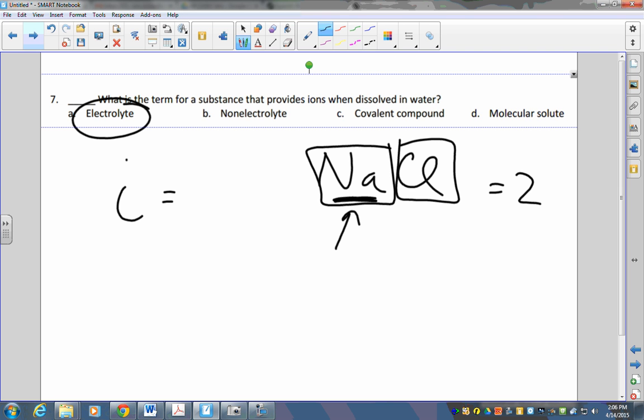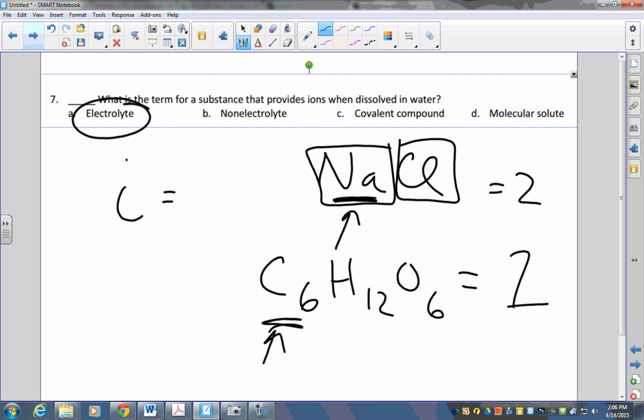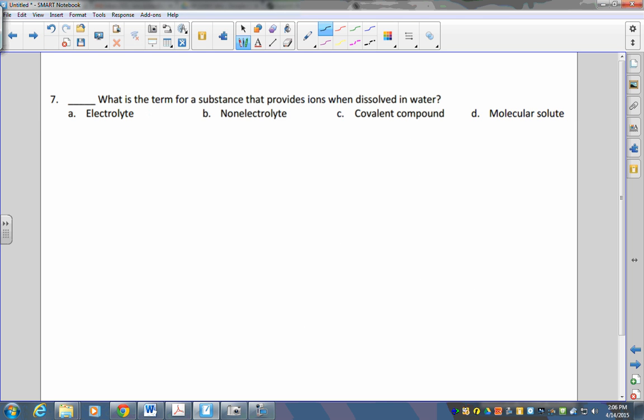If you take something like C6H12O6, I check and the first element is a nonmetal. That means the i factor has to be 1. That's the way it works. If it doesn't have a metal as the first element, then that value is going to be 1. If it has a metal for the first element, like if I took something like Na2SO4, sodium, if I look on the periodic table, is a metal, right?